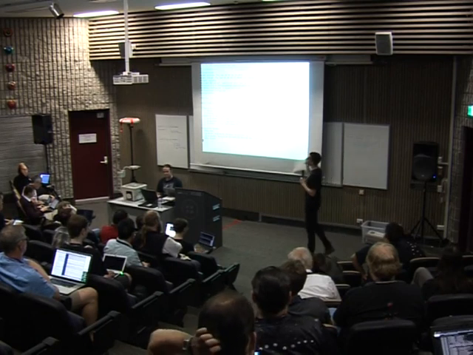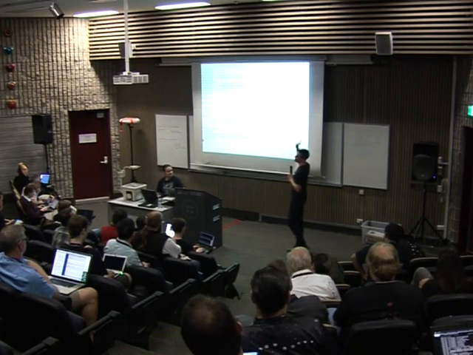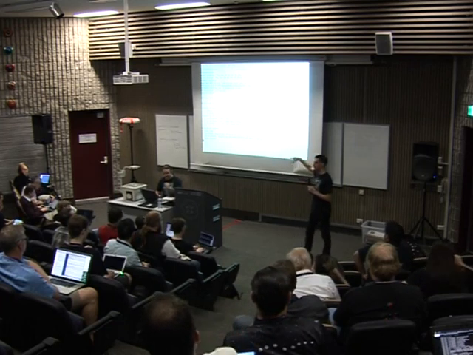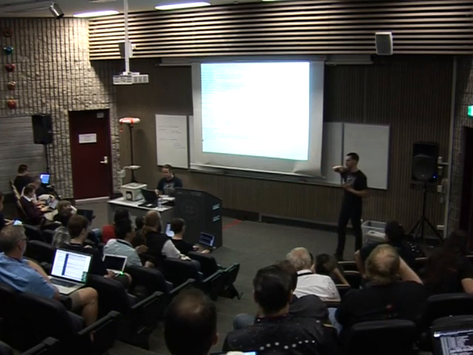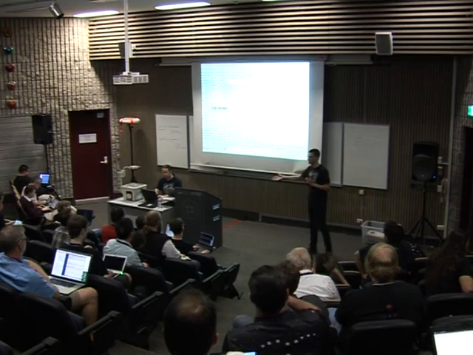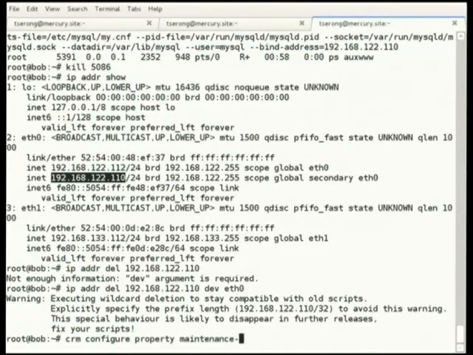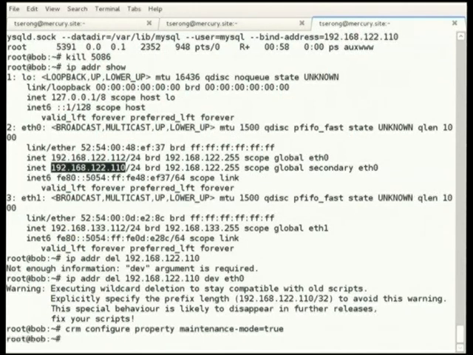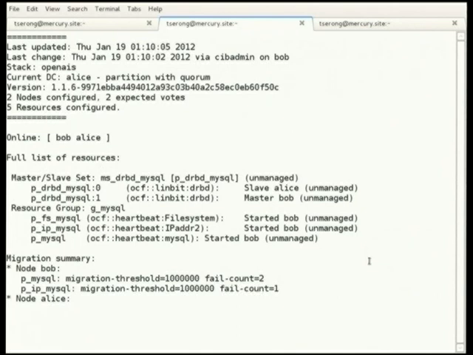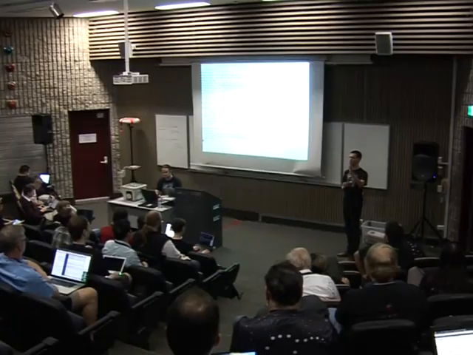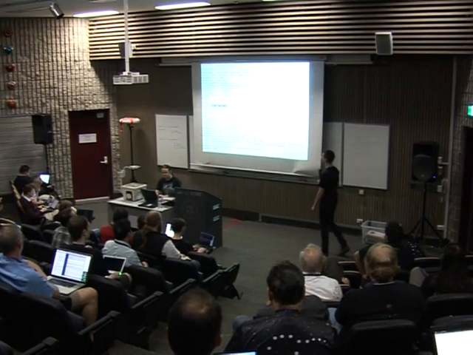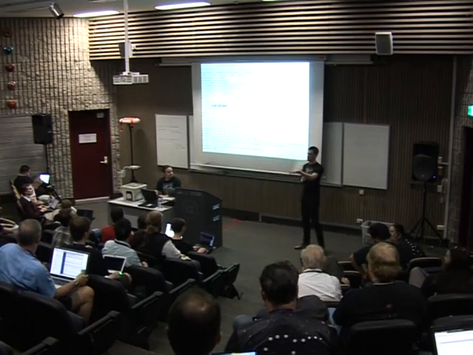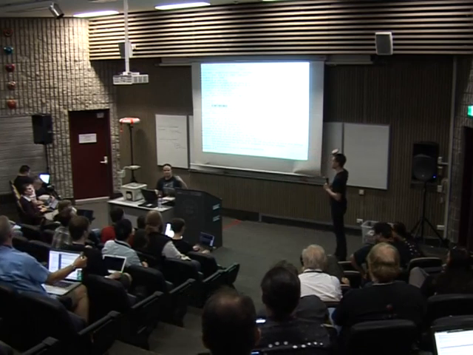So in this case, for example, you put this cluster in maintenance mode, your MySQL continues to run, you have your virtual IP address, et cetera, and now you shut down Corosync and completely upgrade it with a new version and you bring it back up. You can even do a live, no downtime migration from Heartbeat to Corosync if you want to. So you put the cluster in maintenance mode, you shut down your Heartbeat processes, you bring up your Corosync configuration, fire up Corosync, and then take the cluster back out of maintenance mode, and boom, you're done. And that's really, really helpful. So yeah, crm configure property maintenance-mode=true. Poof, cluster is in maintenance mode. All the resources are unmanaged, etc.